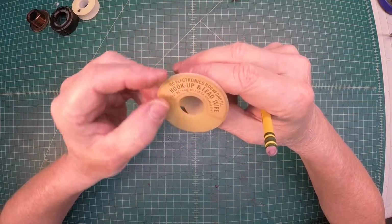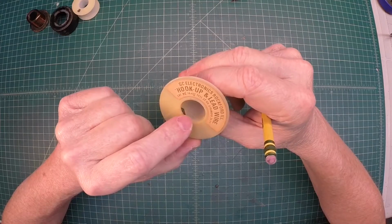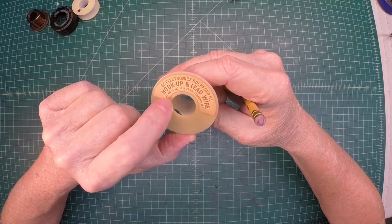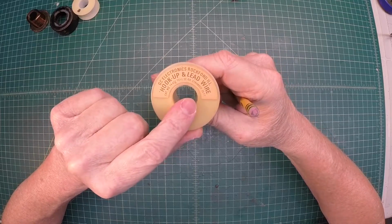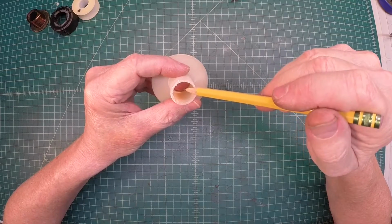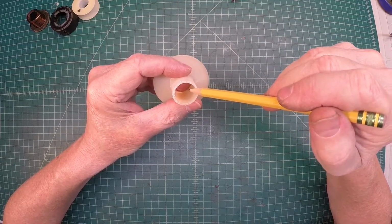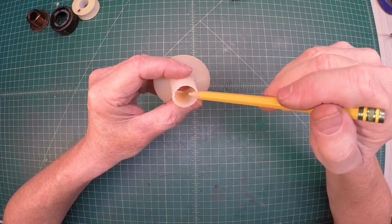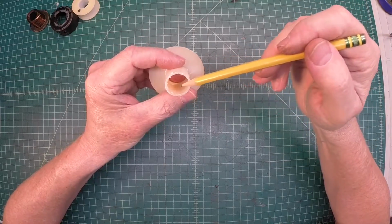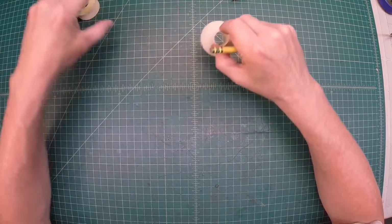So what I elected to do was go ahead and create a new bobbin with some flanges, using these old spools that your hookup lead wire comes on. This is the perfect size. The center pole piece, or what will become the magnet once the field coil is energized, is 3/4 of an inch roughly. So this is a perfect fit for that.